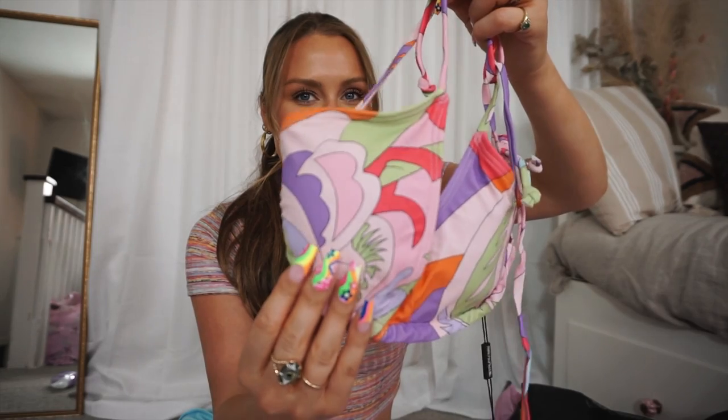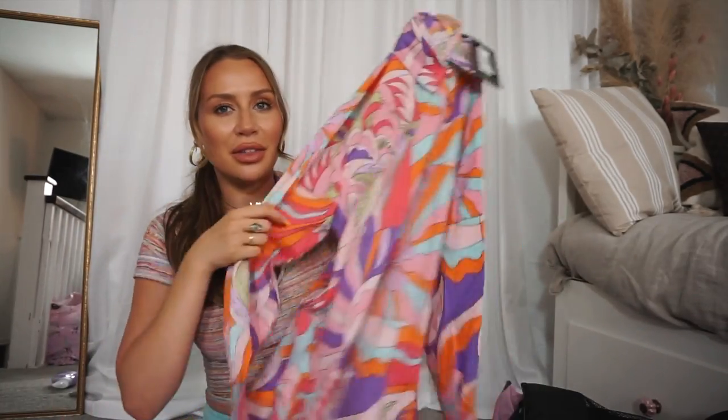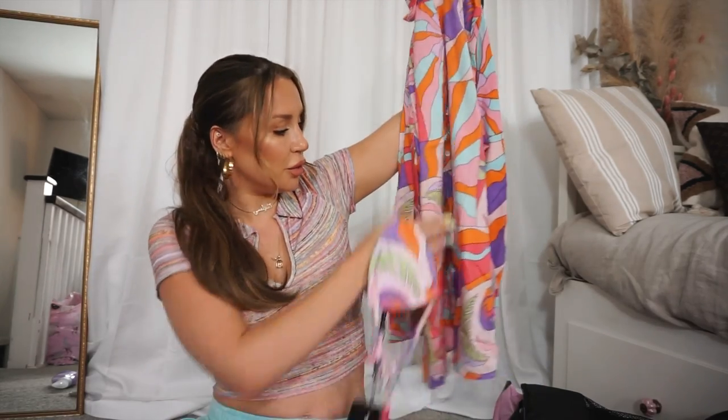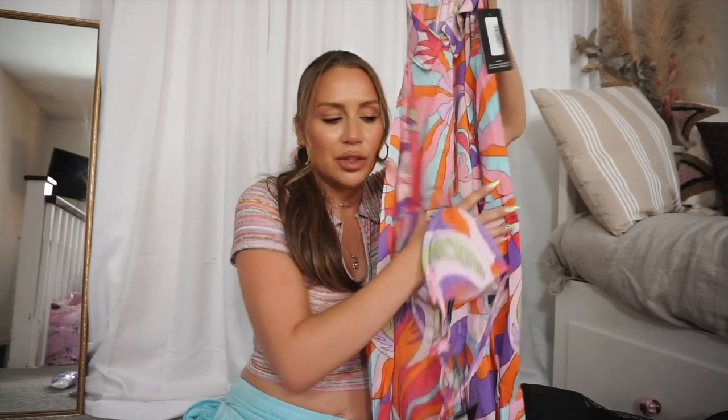These bikini bottoms go with this bikini top. On to the next bikini - when I said Pretty Little Thing is nailing the prints and colors, this is what I mean! I've got this little triangle bikini top and I'm going to wear just plain white bottoms with it, because this coordinating piece - this shirt - has to be seen. I mean, has a t-shirt ever screamed Ibiza more than this? I don't think so. I'm obsessed with this shirt - it's not silky but it's almost in between fabric and silk, really gorgeous. And the fabric doesn't crease, it feels really lightweight, not crispy, just so soft.